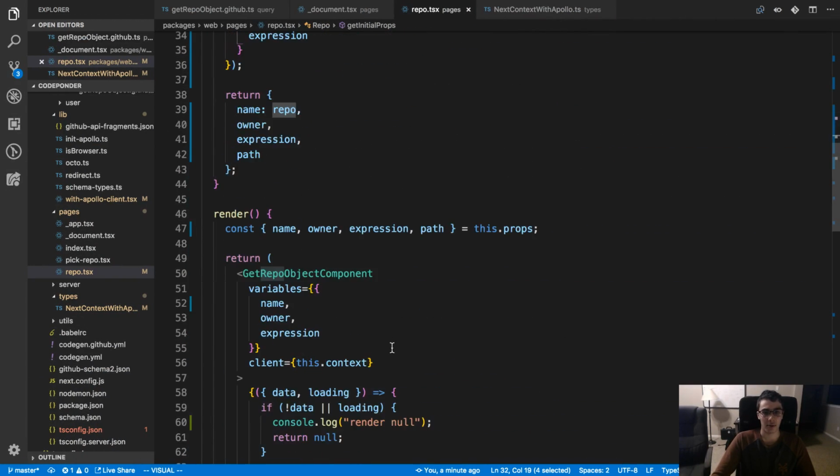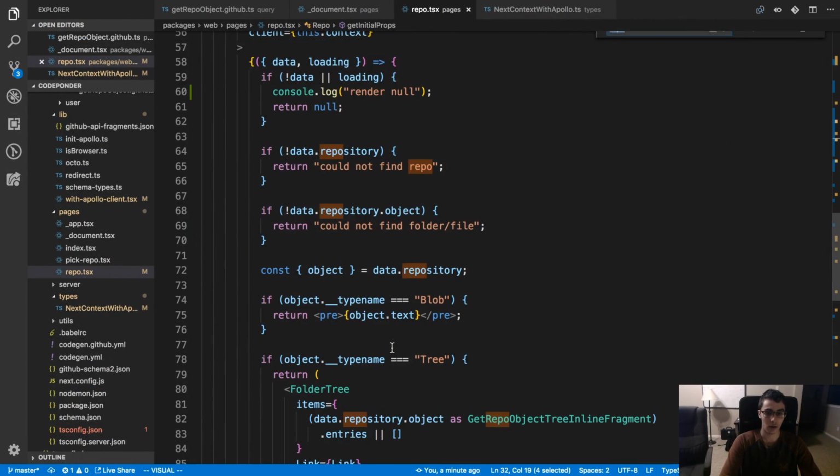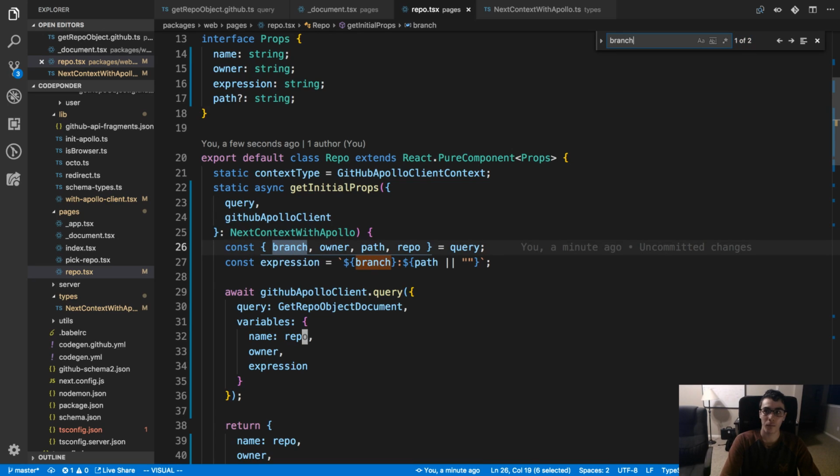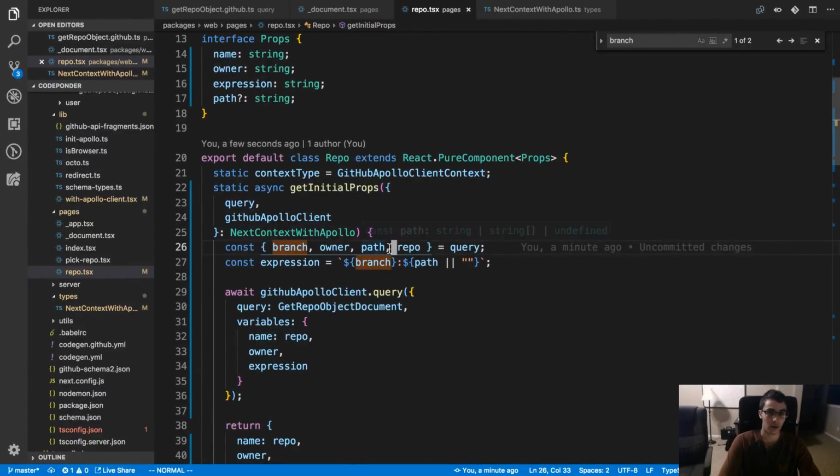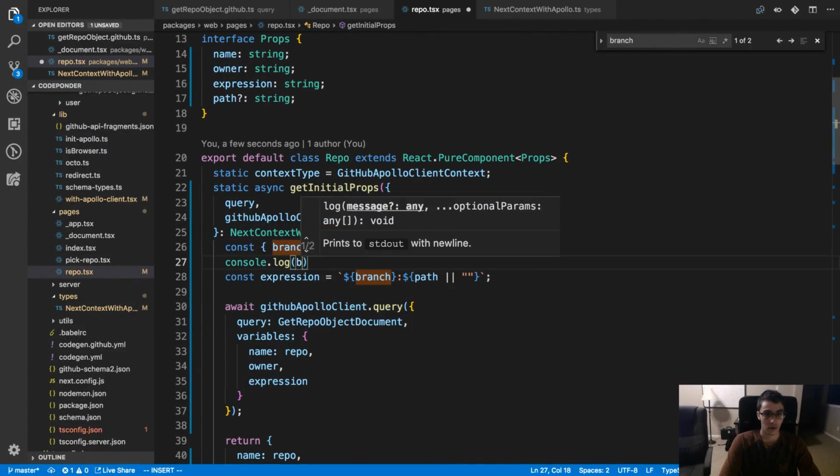Okay, I think I have a small typo somewhere. So I'm only using branch in both of these places and saying expected branch to be a string. So let's log what branch is.